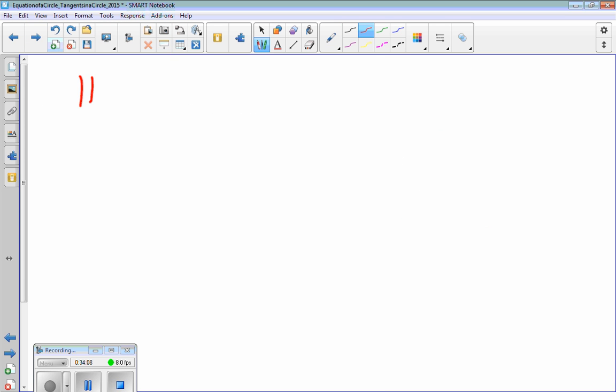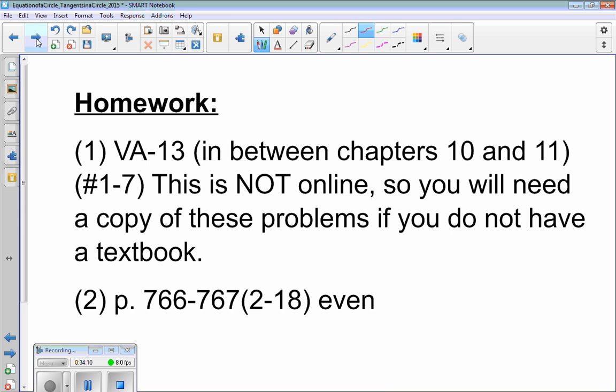So your homework is going, hang on, I think I have it right here. Pearson's just a general for the whole country. This book is specific for Virginia. So if anybody can't take a picture of VA 13 and needs me to print it off for them, stop by tomorrow morning and I'll get one printed for you, okay? How many of you think you will need that so I know? How many do I need to print? 1, 2, 3, 4, 5, 6, 7, 8, 9, 10. I'll make a few, okay?